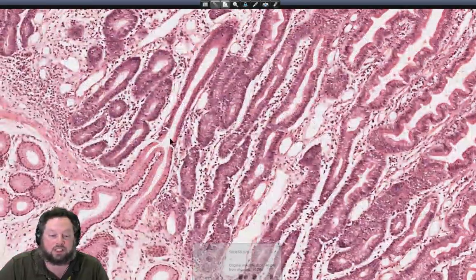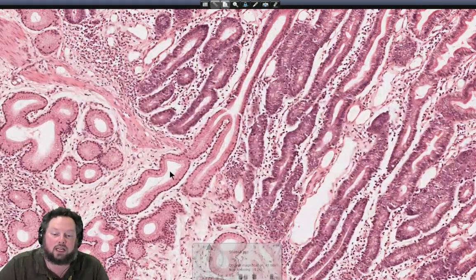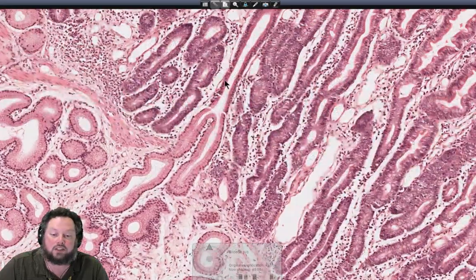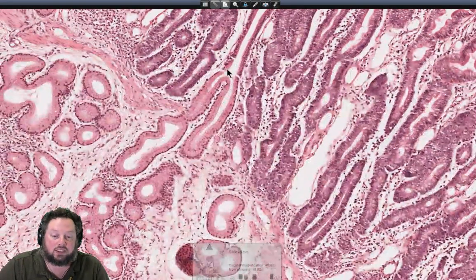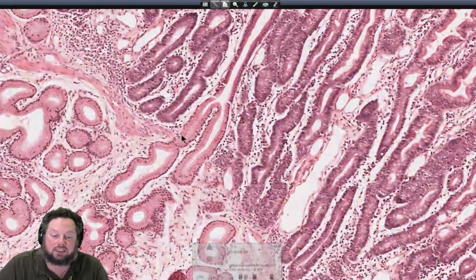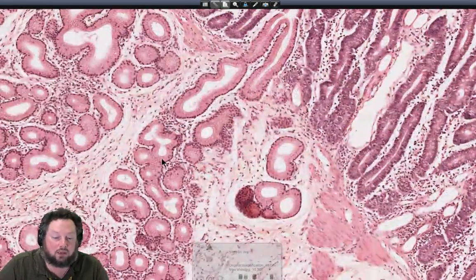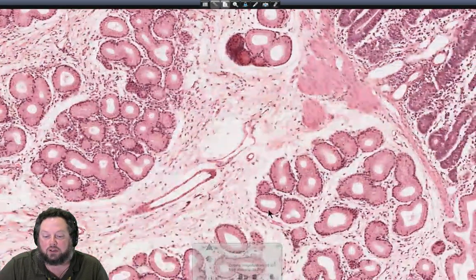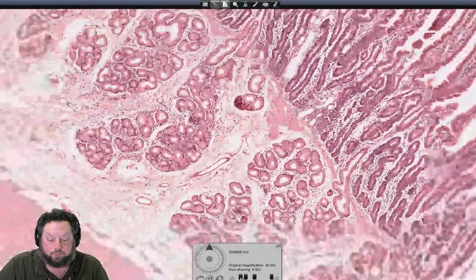And you can see here, this is really lovely, this one. You can see that these Brunner's glands are emptying into the base of one of these crypts of Lieberkühn, or the intestinal glands here. So quite a transition from the intestinal glands to the duct cells of these mucus secreting glands. Again, we've got the disrupted muscularis mucosae here.